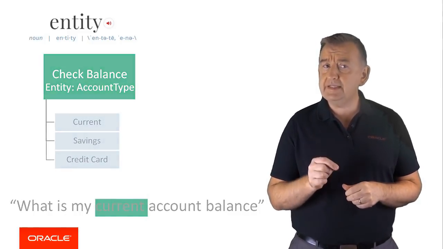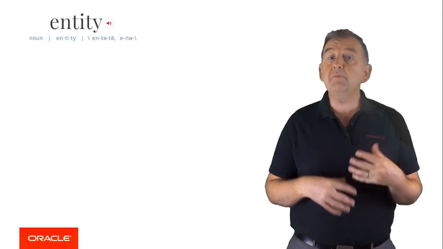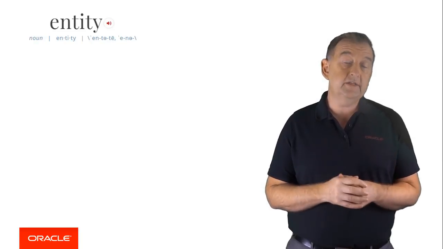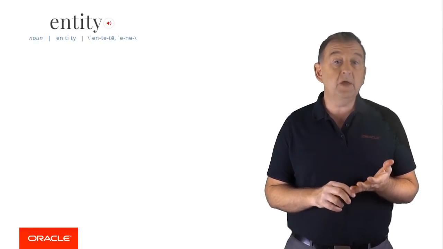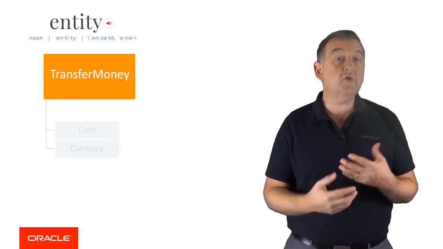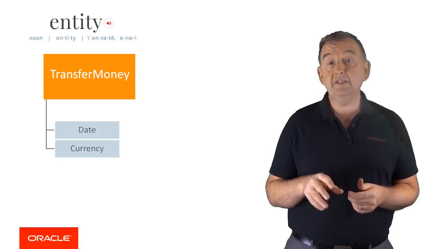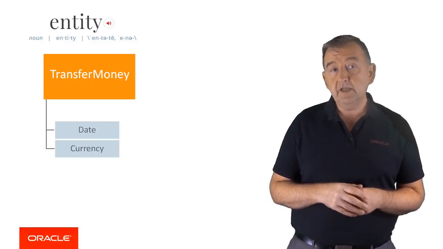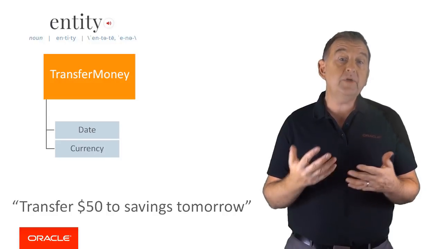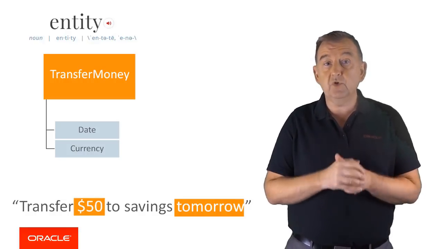Okay, so in that example, I used an entity which was specific to a particular business domain, such as account type for a bank or pizza size for a food bot. But you might also have some general entities such as date or number or currency, which will be useful in understanding the details of an intent. So on a specific date, you might want to transfer money. So date and currency are all variable elements in the same transfer money intent. But of course, it's important for you to get a handle on those specific values. So by assigning a pre-built entity of date and currency to the transfer money intent, the input phrase, "Transfer $50 to savings tomorrow," would resolve to the transfer money intent and would assign $50 to the currency entity, and date would be assigned to the 2nd of August, assuming today's the 1st of August.